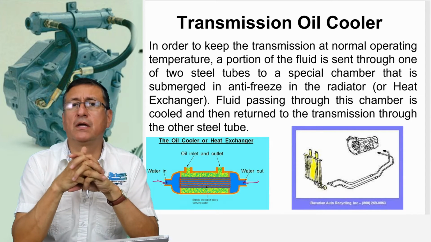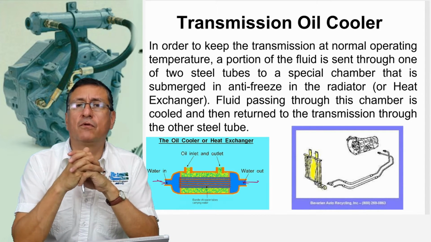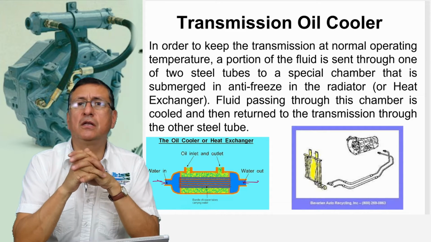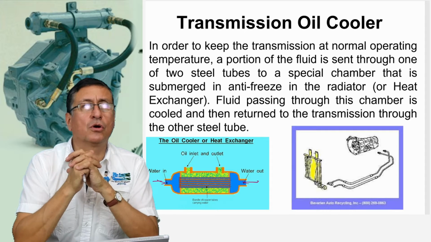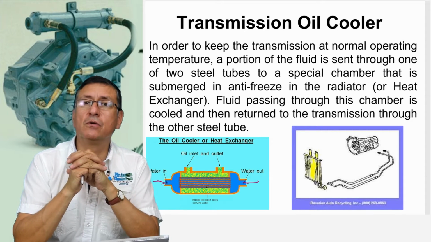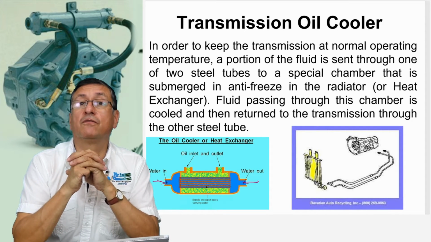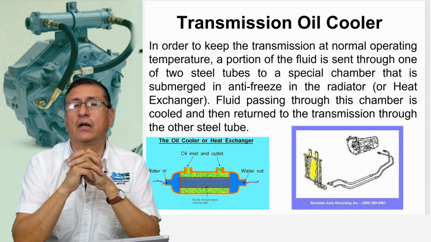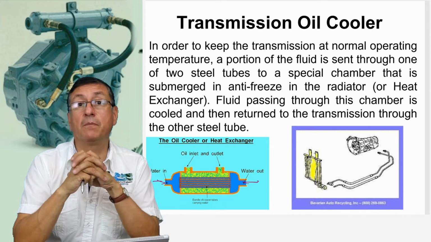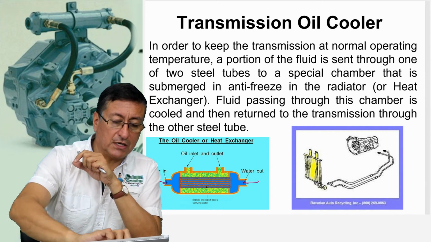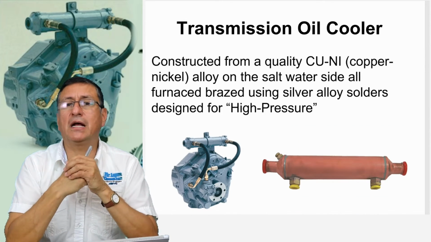You remember, we have an oil cooler for the transmission, an oil cooler for the engine, a heat exchanger for the coolant. We have another heat exchanger for air, the intercooler. Another heat exchanger for fuel, the fuel cooler, and another heat exchanger for the hydraulic fluid for the power steering. Alright, my friends, and those are the typical oil coolers.